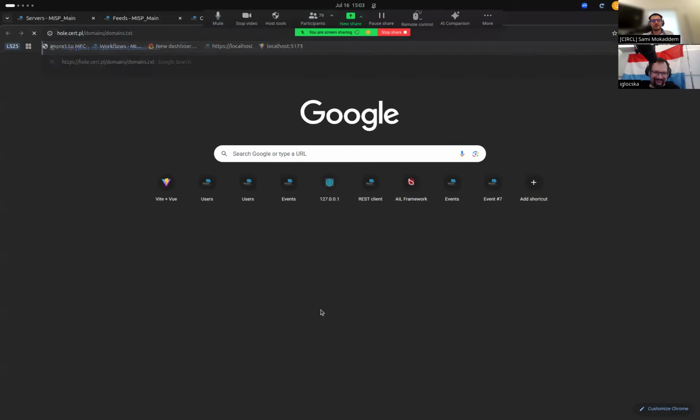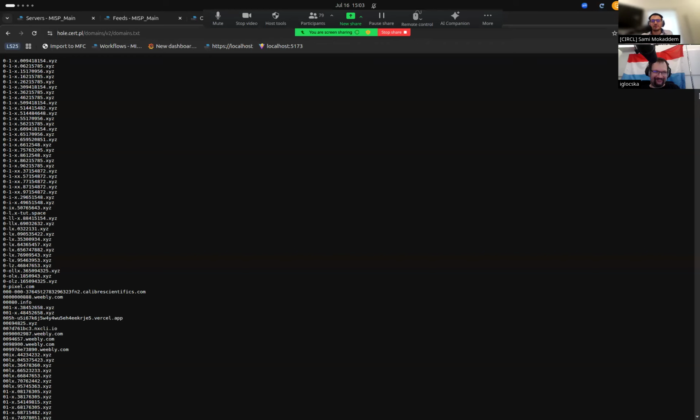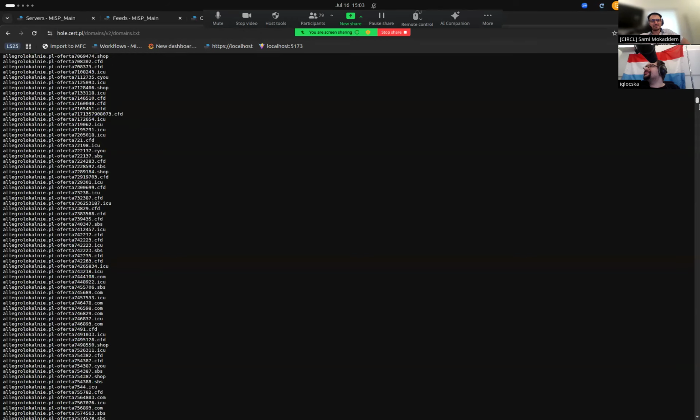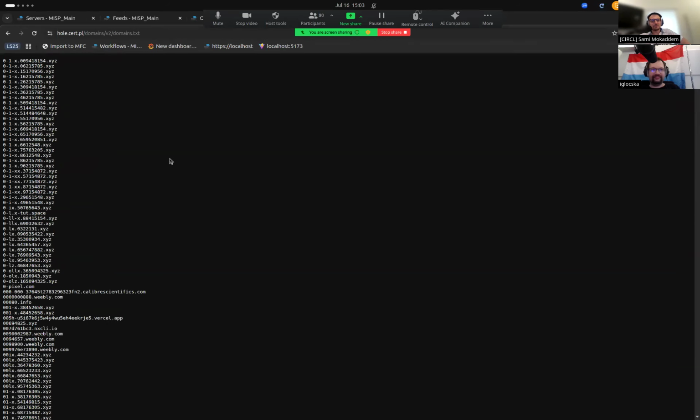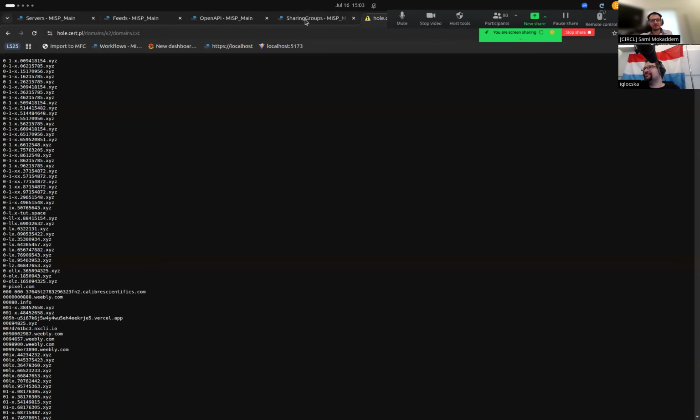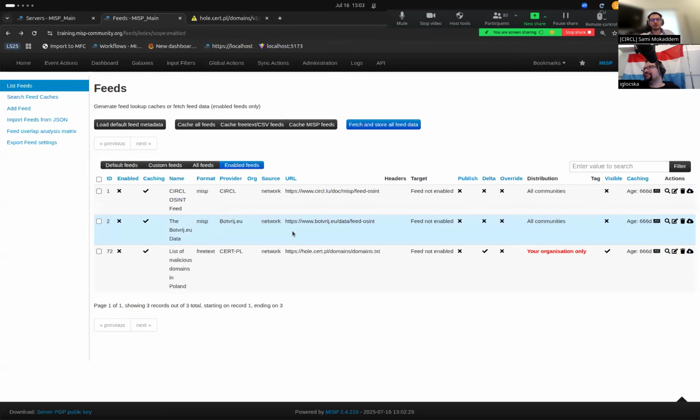I wanted to explore that URL. And you can see that this is definitely not like a MISP format. It's almost like a CSV, but with 1 column. And so if you want your MISP instance to correctly understand what we are viewing and how to correctly save that information, you have to use the correct format.